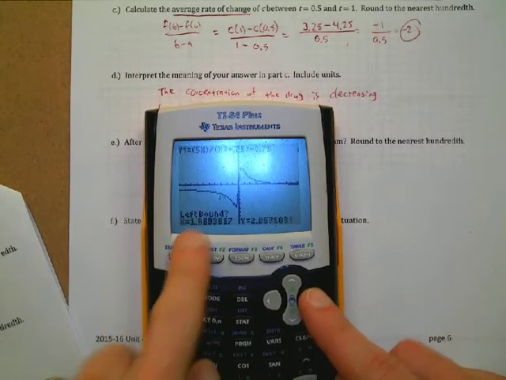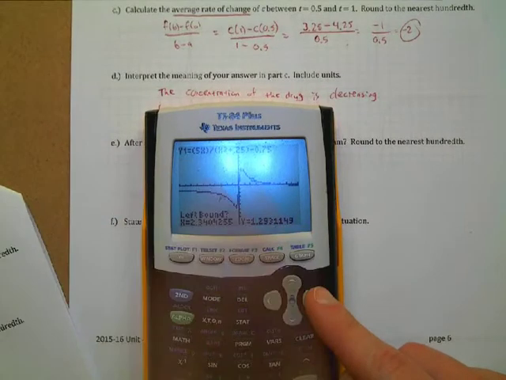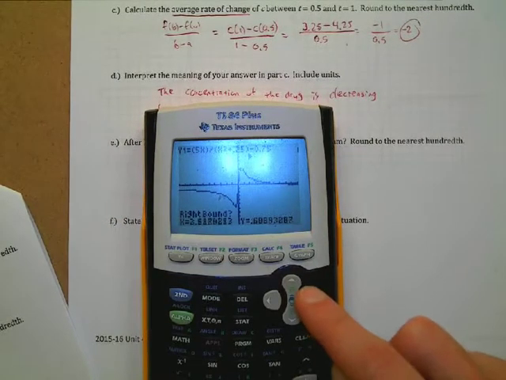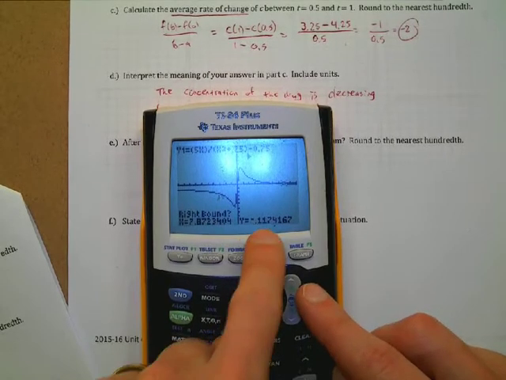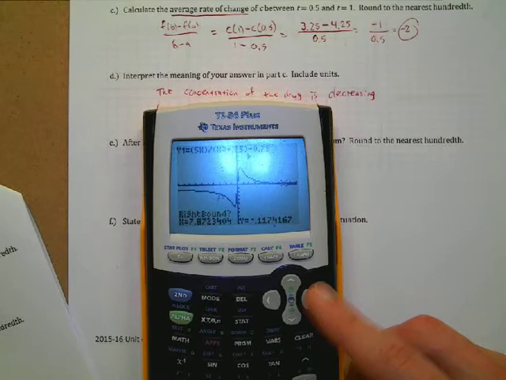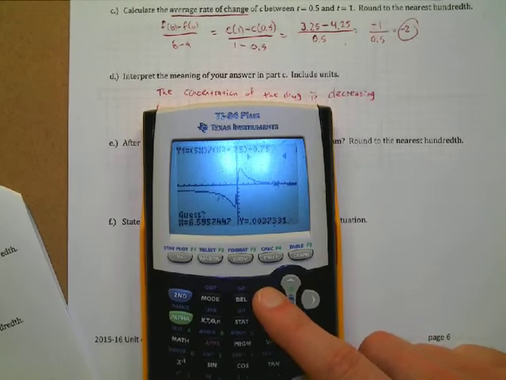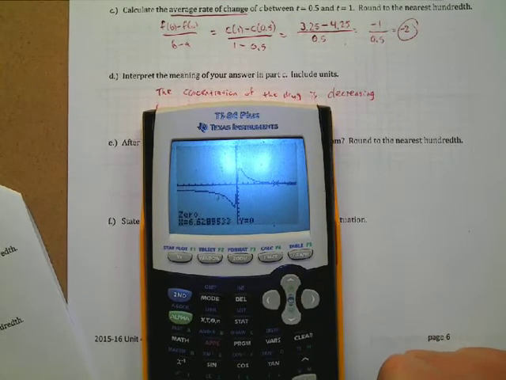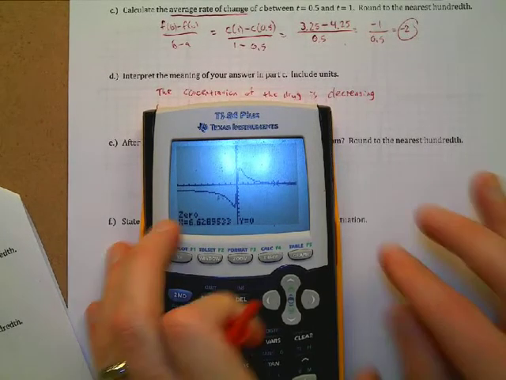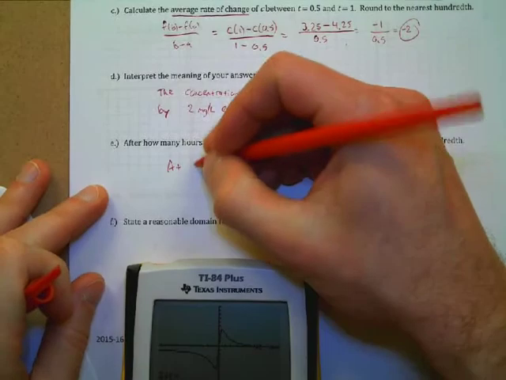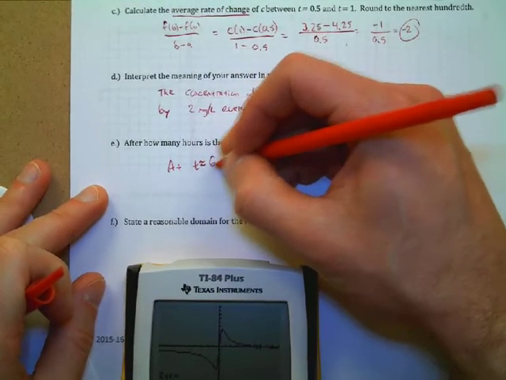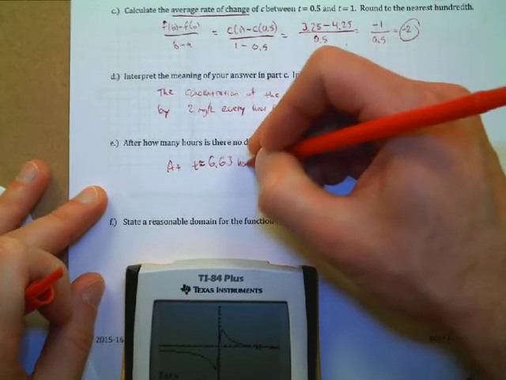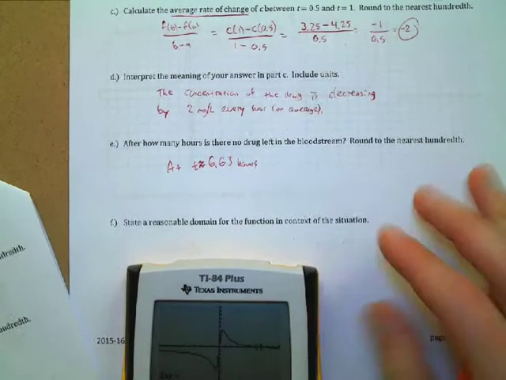We need to be to the left of our 0. At any of these points right here, I'm to the left, so I'll just hit enter. Then I'll use my right arrow key to move to the right of my 0. I can tell I'm to the right of my 0 because my y values are now negative, so I can hit enter there, and I'll move in close to the 0. So it looks like it's right around in there. I'm really close to 0. And so I get about 6.63. It says round to the nearest hundredth. At t equals, and I'll put a squiggly equals sign for the approximate, 6.63 hours. Okay, squiggly equals means an approximation.